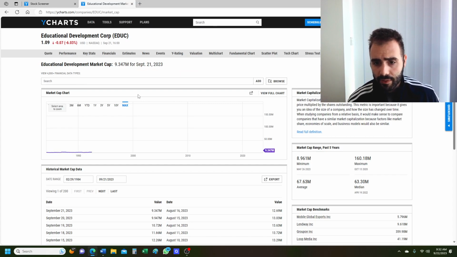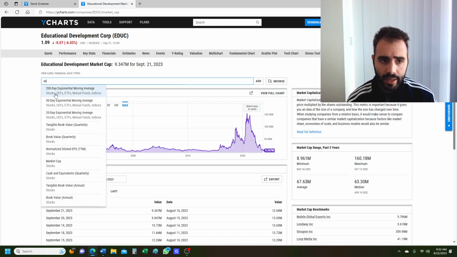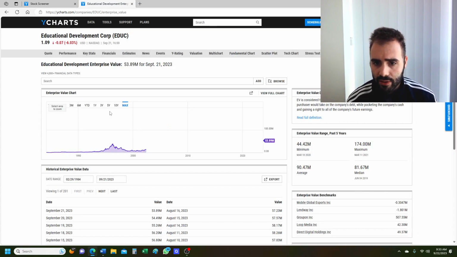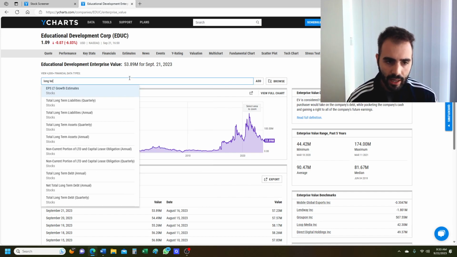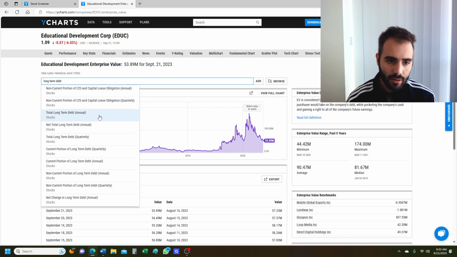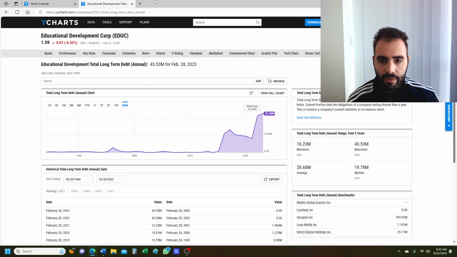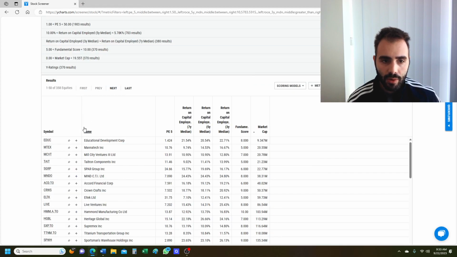The market cap is obviously very low as well, and we can look at the enterprise value just to get a sense of the balance sheet, and it has quite a bit of long-term debt. So this is probably not a company that I'd be interested in. Yeah, definitely not a company that I'd be interested in. So we move on to the next one, and we just do basic screens as we go down, for each thing.